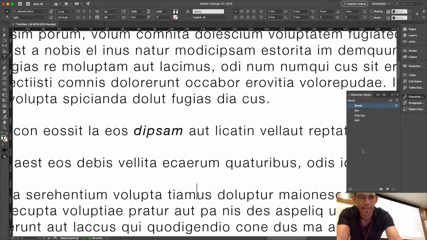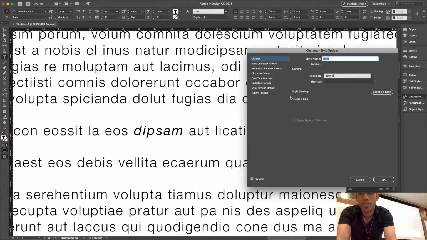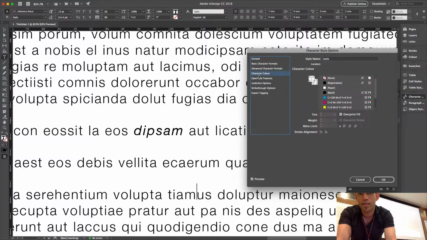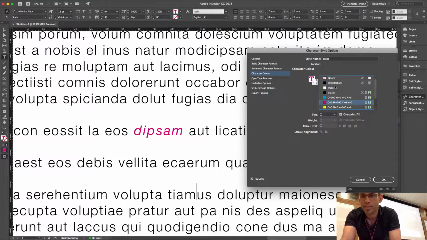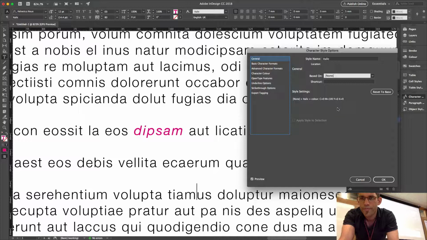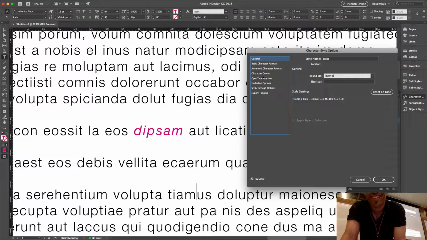Now, if I decide later on that I want to change all of my italic characters to be pink, I can change it in one place and all of them would change to pink. Cool. And then if I said that was ridiculous, what was I thinking? Actually, that's a good point. How do I go and remove that? I don't know how to get rid of the color actually.